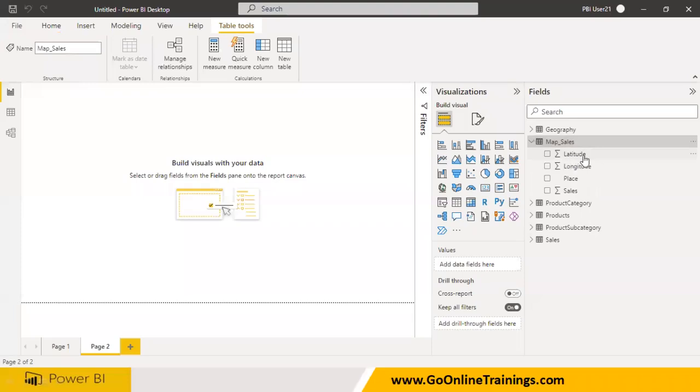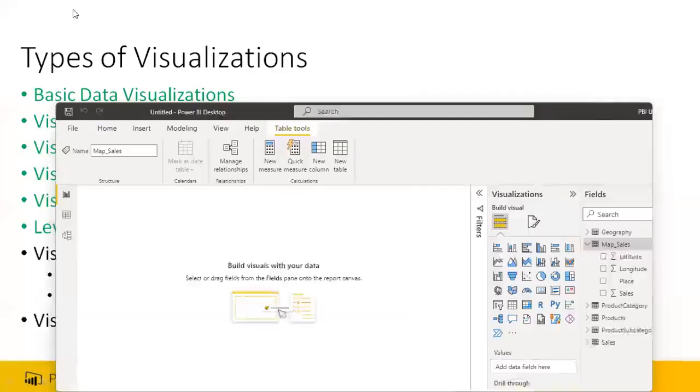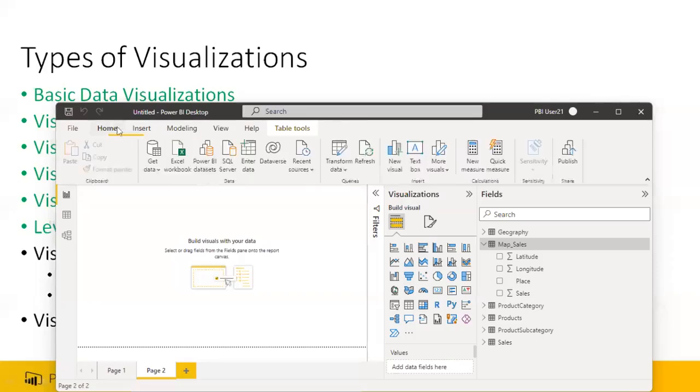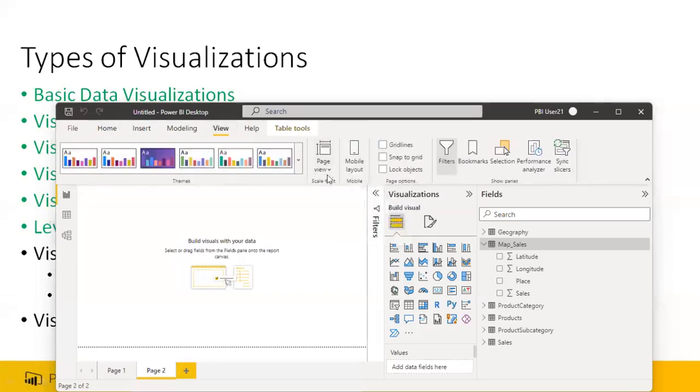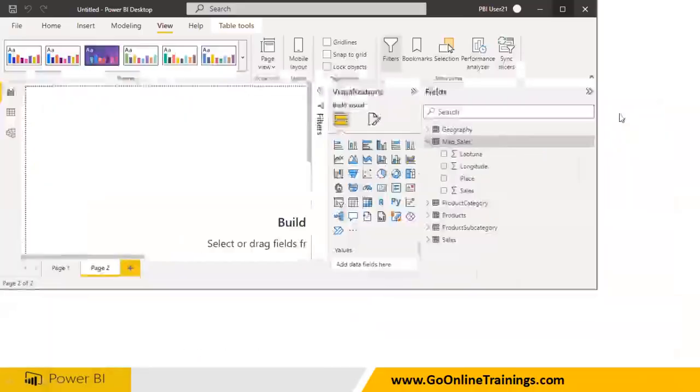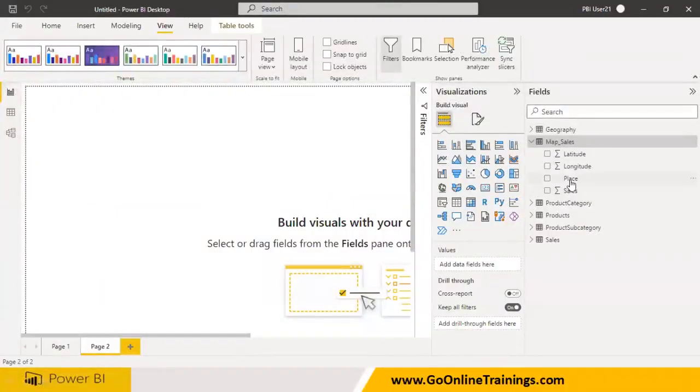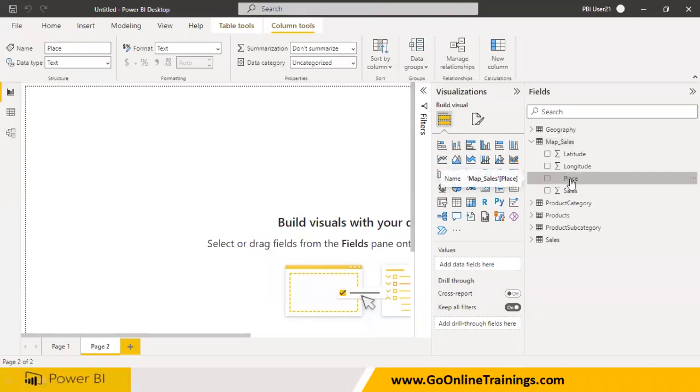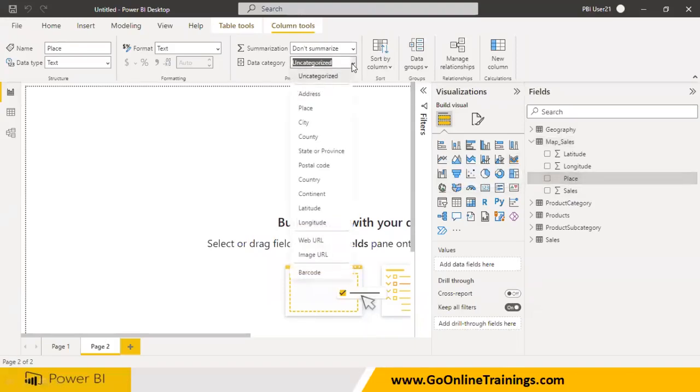Here you have latitude and longitude, place and sales, right? What I told you always is that you have to give a proper data category. So for this data, place is a geography category. Click on this, uncategorized data.